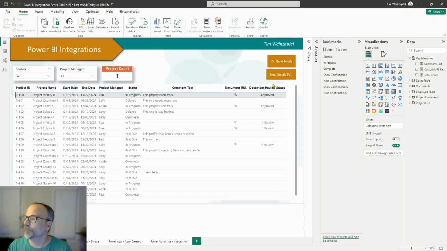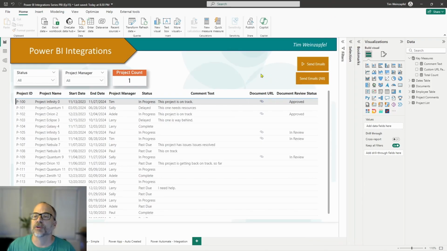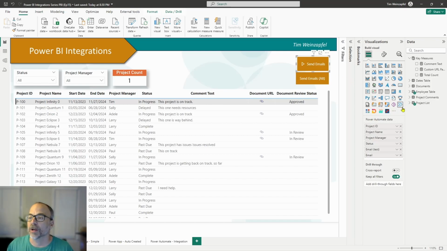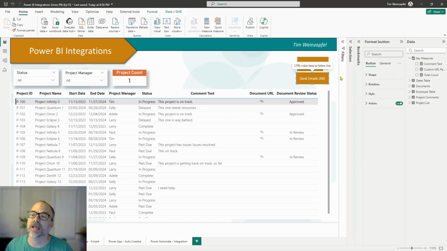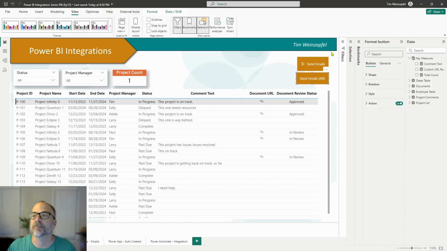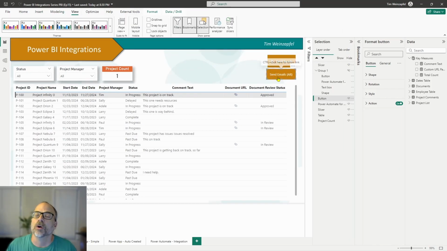All right, so I've jumped over to the desktop file, and you're going to see here is my Power Automate button. That is right here. That's the standard visual. But in setting this up, what I've done is, if I click on this, now this isn't just an actual button. You'll notice too, it doesn't have the triangle here, which the Power Automate flow button does have. And if I go to the selection pane here, all this really is, is I'm using bookmarks and a couple of Power BI visuals to recreate that confirmation.